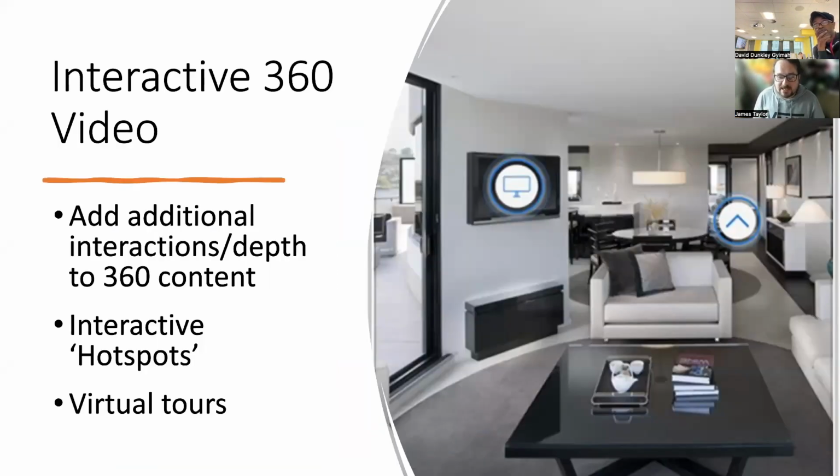So Interactive 360 then allows you to enable a little bit more agency and interactivity within 360. So real estate has used this quite heavily, as well as tourism, and it has been seen in heritage and education as well. The idea being that you can navigate through these 360 media representations, stills or video, and explore environments. And it's also more accessible to a wider range of demographics. And there's not a heavy requirement for high-end technology. So the access to this is actually quite open.